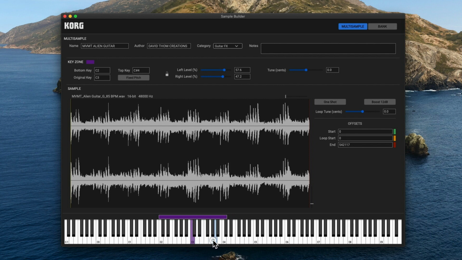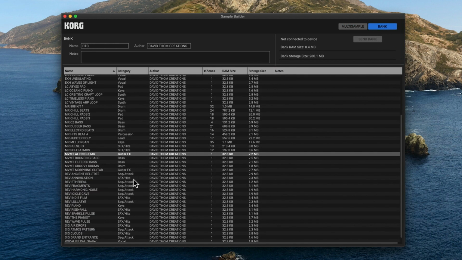So that is the problem when you've got one sample. It just pitch shifts all the way up, so some of them would be usable, some of them wouldn't. You know, that one might be kind of usable. So generally, for these type of samples, I've just been leaving them on. And let's say one shot is switched off, so these are looped. If I want to, I'll just save that.